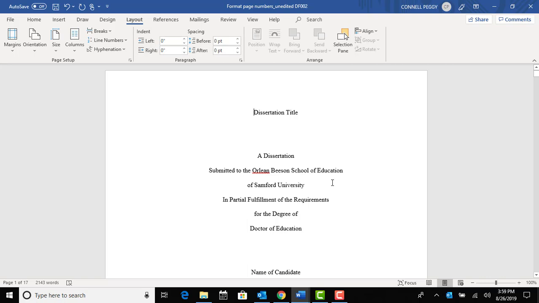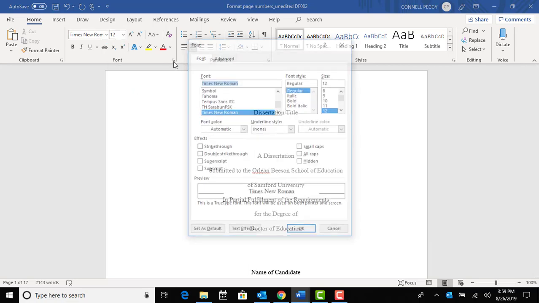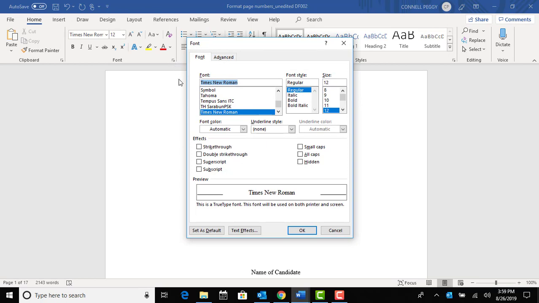The next thing you want to do is to ensure that your document page numbers are the right font and size. And quite often we forget this. So in the top ribbon, go to Home. In the font section, right here it shows the font type and size for the document. But you also need to go to the font drop-down arrow.